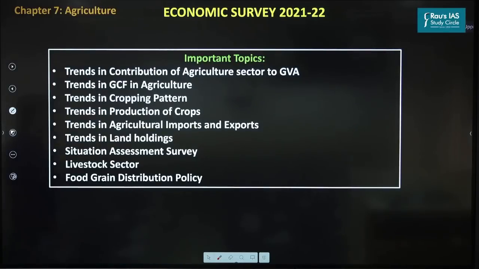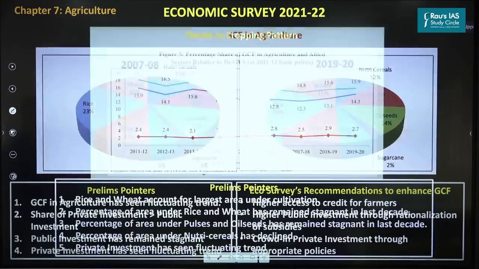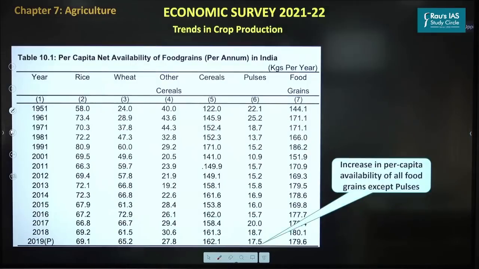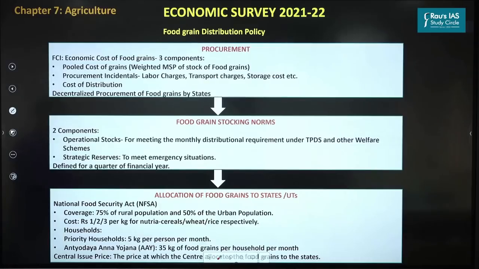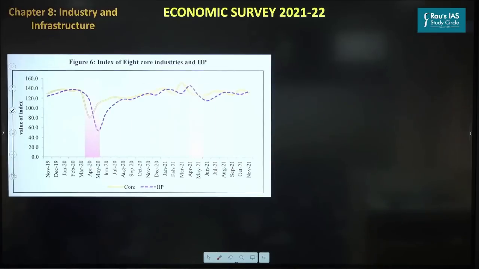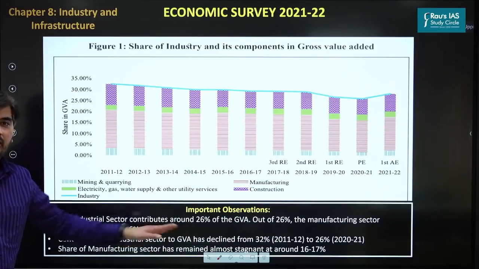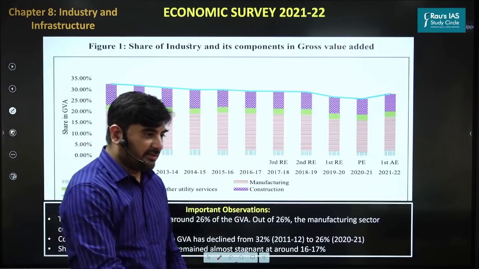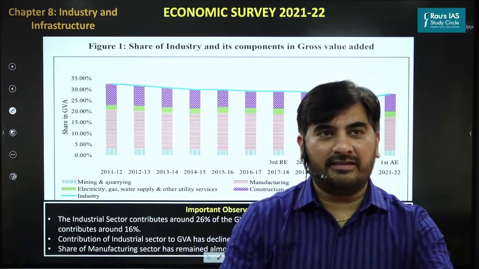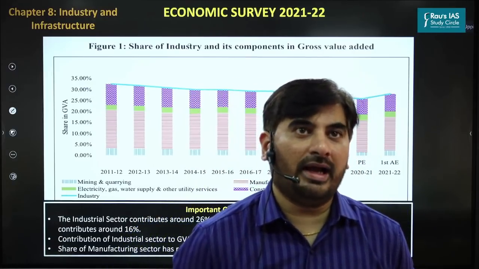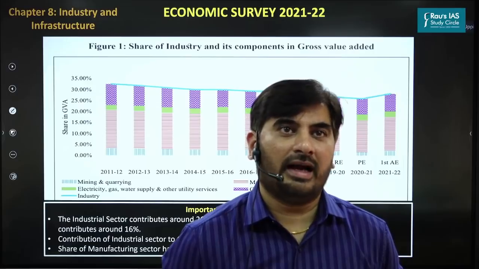Then as far as the agriculture sector is concerned, you can see here the contribution of the agriculture sector, trends. As you can see, whenever I have incorporated trends, below this I have made this table so that it becomes easier for you to read and understand. So all other chapters I have incorporated in the PPT. Wherever feasible, I have incorporated questions also. So I guess you should be able to go to the PPT on your own and understand. There's not much explanation because it is completely factual. Are we clear on this?